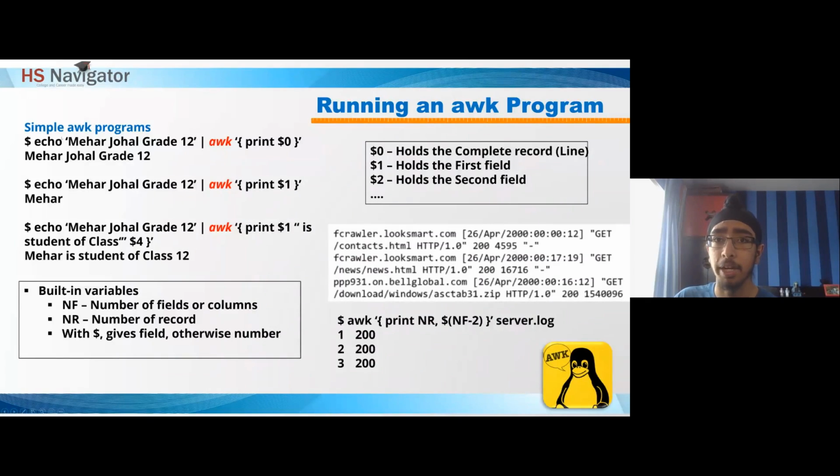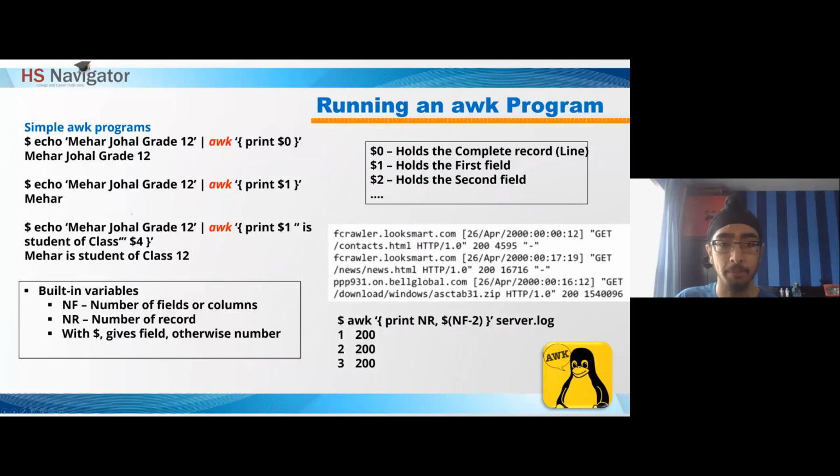Then if you have like Mehar Johal grade 12, and you awk print $0, it'll print everything. But let's say you just want the first field. Since awk splits each one of these into fields, if you just want Mehar, you can do awk print $1, print just the first field.